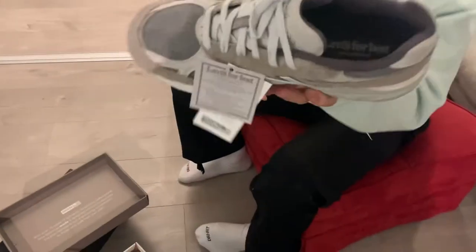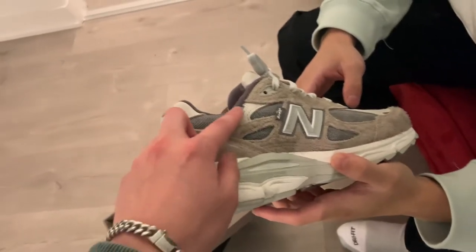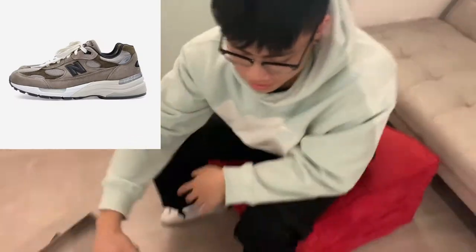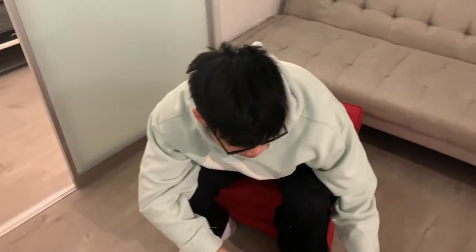Hey, yo! Levi's for the feet. Sheesh. The great fall colors. The tones are fall. Brown, a little bit of gray, a little bit of cream in there as well. Like the Jounce. Alternative. 992s. Hoodie, no. You got two compliments on your hoodie today when we were walking out.